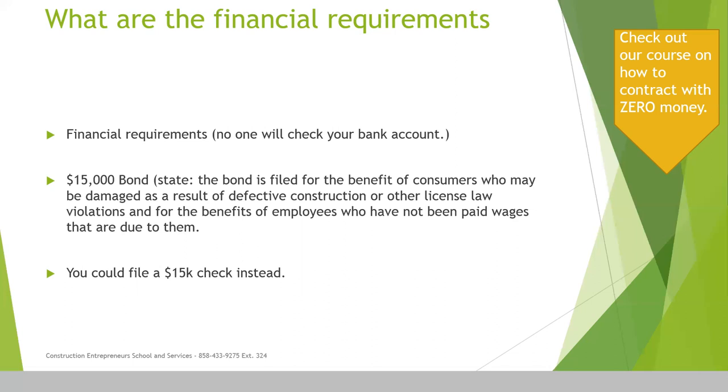But always remember, you can always start with payments. If that amount is too high for you at that time, I've seen it at $500 and people pay $50 down and start on a monthly plan. And then if you have $15,000 in the bank that you can actually give to the state board so they can hold, instead of you filing a bond, they can actually take that check as well. So you can actually write a check for $15,000 and it'd be just the same as you filing for a bond. If you're in a position where you can have $15,000 tied up for as long as you're contracting out there, then that is an option as well.